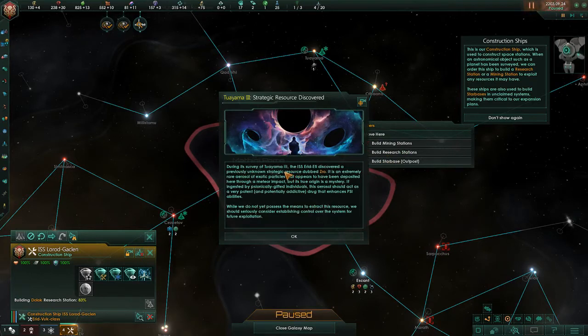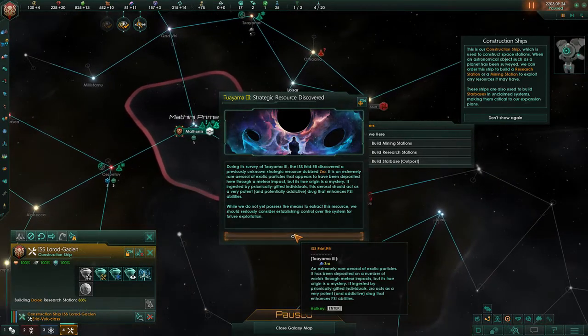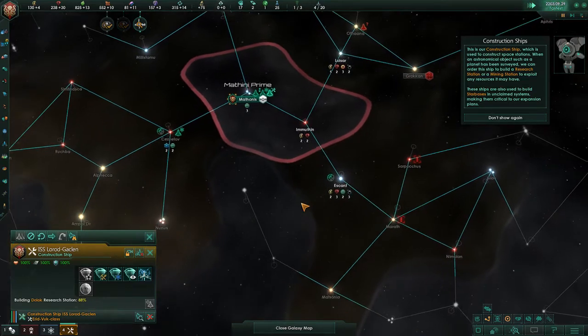During its survey of Toyama Tree, the ISS Irid Ifi discovered a previously unknown strategic resource dubbed Zaro. It's an extremely rare arsenal of exotic particles that appears to have been deposited. While we do not yet possess the means to extract this resource, we should seriously consider establishing a control system for future exploitation.